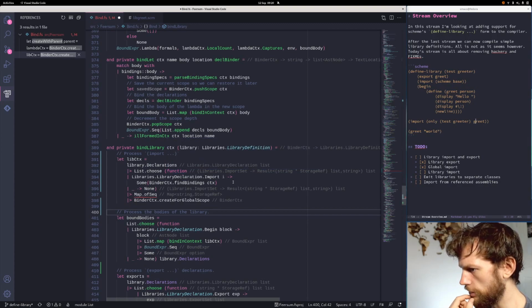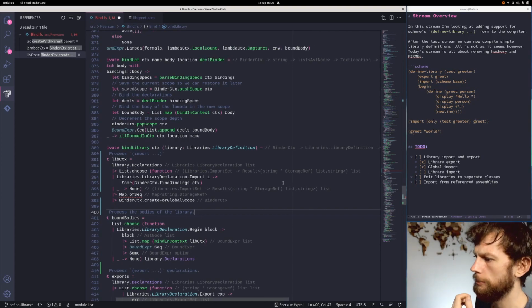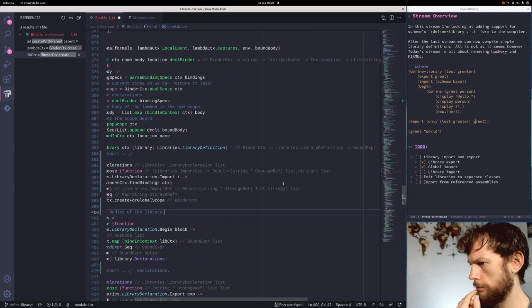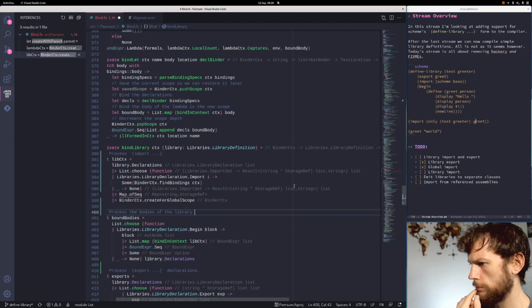This function takes an import set. What? Oh, it's saying it's going to produce a list of results.